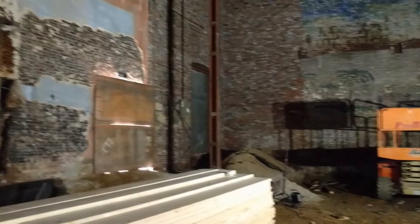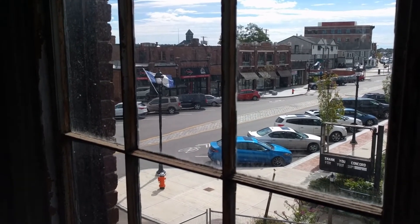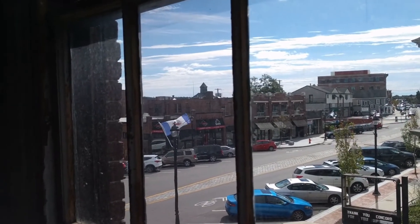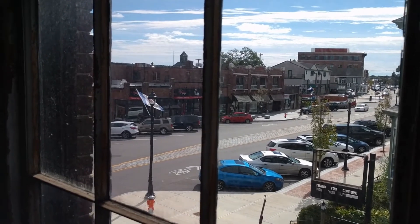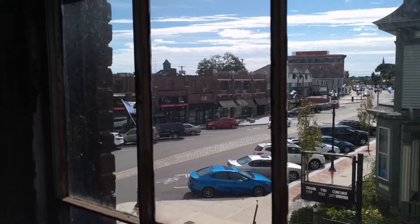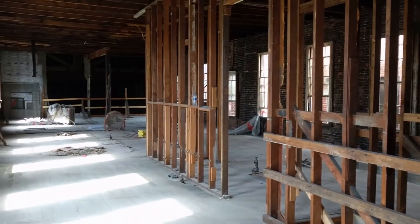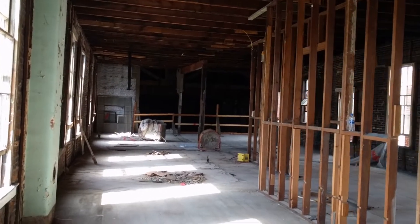Time to go upstairs. I am upstairs now. We're looking out one of the windows over across to Vibes, which is directly across the street. This is the south side wall of the second floor. The rest of the space up here has been opened up, mostly cleaned out, opened up in the back, and some of those partition walls have been removed.